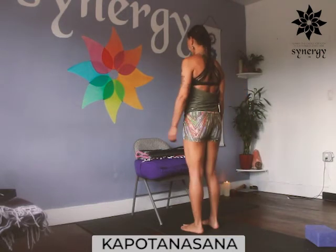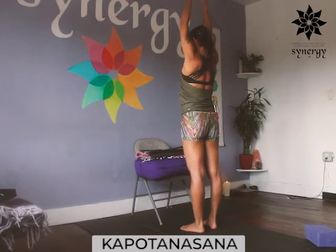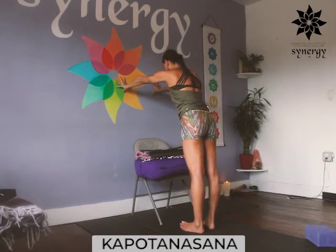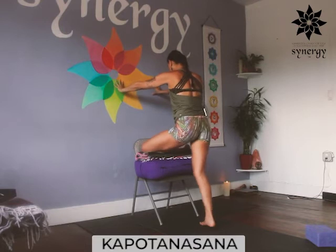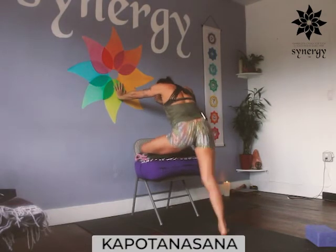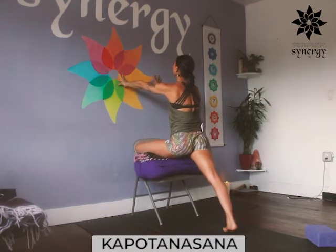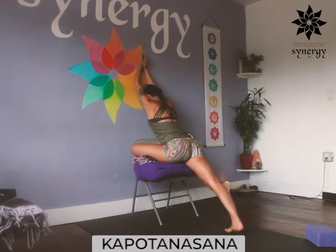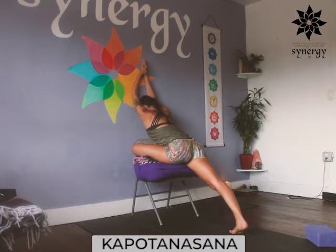So here I come again. Facing the wall with the chair, inhaling, arms up, exhaling, hands to the wall. Then this time the left leg bends on top of the bolster and the blanket. And then I will wiggle my right leg back so I can have a nice stretch. Inhale, I look up, stretching the arms, and exhaling, I release my forehead on the wall.